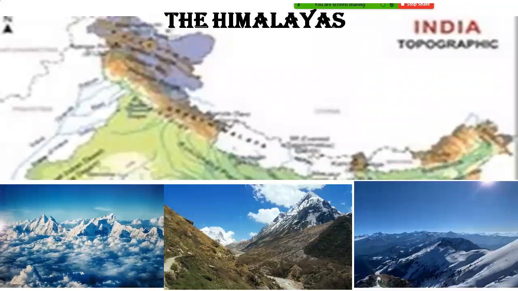The Himalayas are the youngest or the most recently formed fold mountains. They extend from the Pamir Knot or the Pamir Plateau to the north of India, that is from Tajikistan, to almost China, which is in the east. In India, the Himalayas extend from Jammu and Kashmir in the west to Arunachal Pradesh in the east.